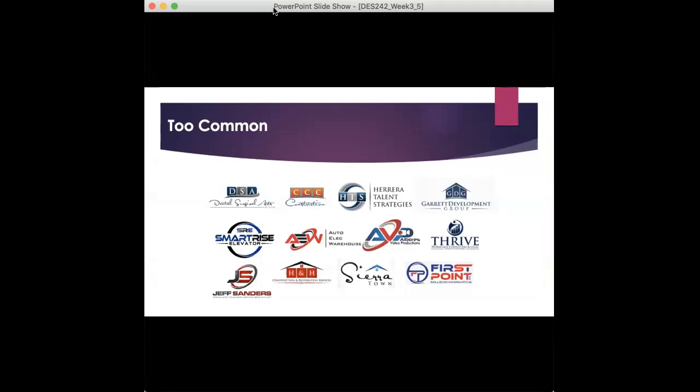Okay, so one of the most common mistakes in logo design is that the logo design is too common. This is something that would also be considered cliche. Typical things that you see within logos that may have worked at first but are overdone, like swooshes, are a great example of this. Anything that you see in a trend that is overly designed, in regards to seeing multiples of it. You can see here on the slide, there are several different brands, but some of them look almost similar because they're using similar elements. So try to avoid this.